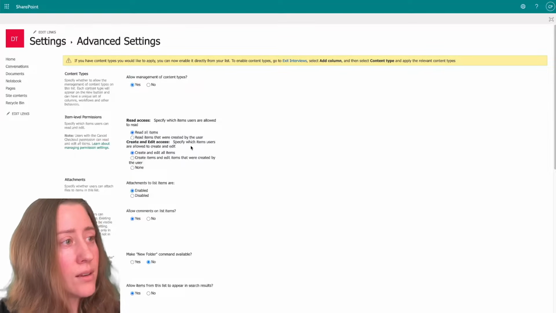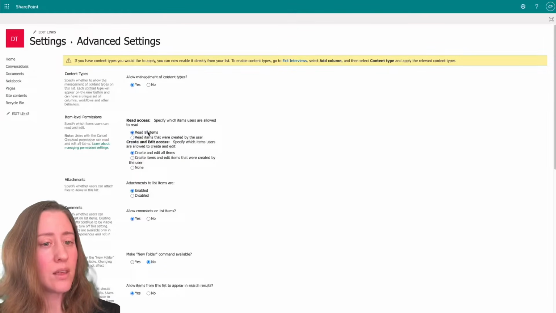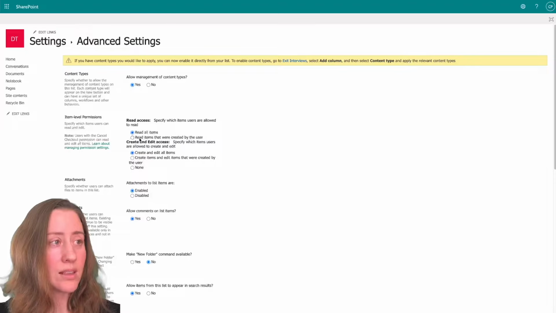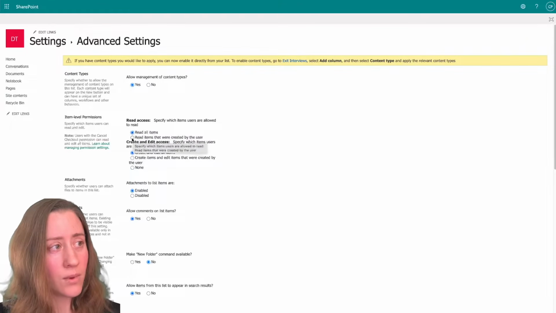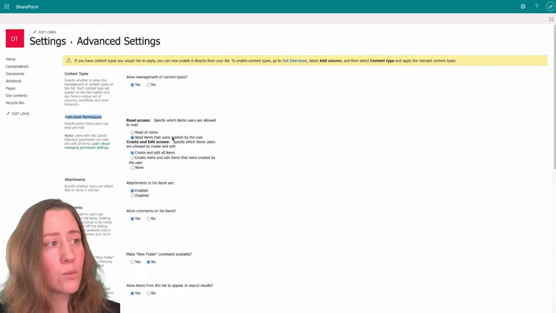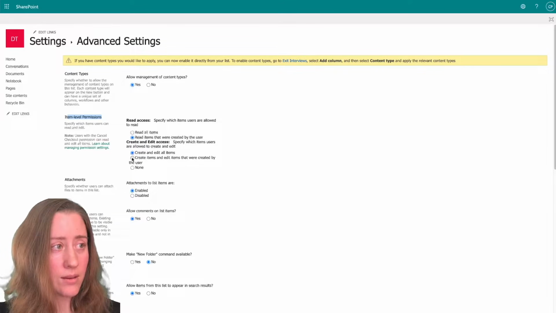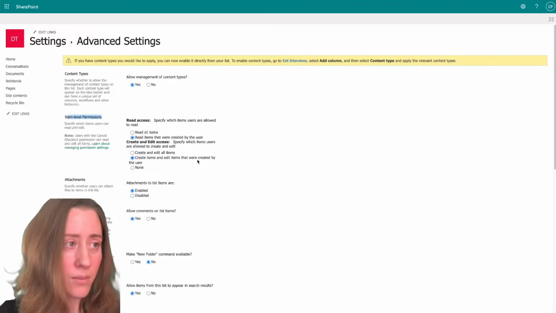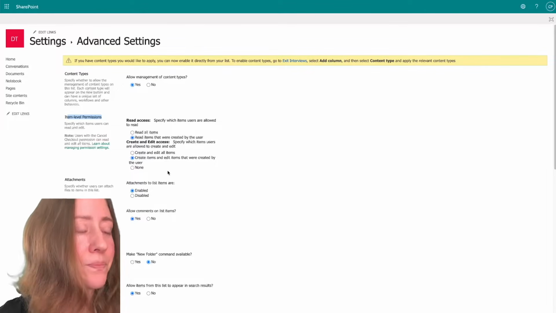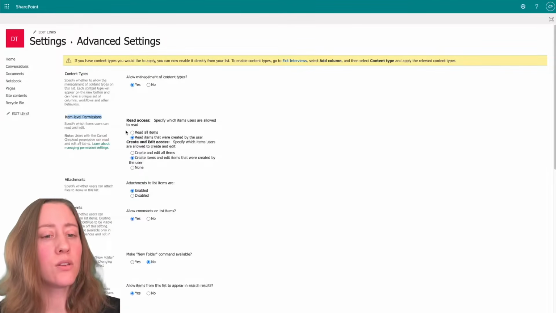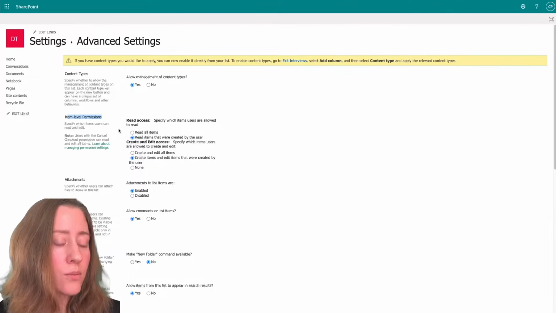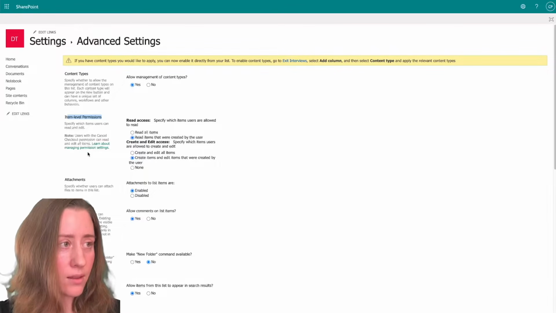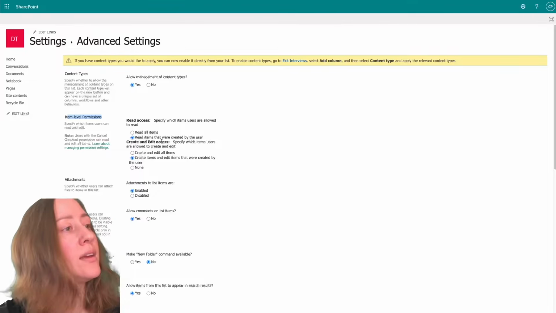And while you're in here, this is also where the setting is that only allows users to see the things that they've submitted to their form. So this item level permissions section is where you can set it so that they can read items that were created by them and edit items that were created by them. And this setting is really good for any kind of more sensitive forms where you don't want people to be able to read everything in the form, just the things that they've submitted.